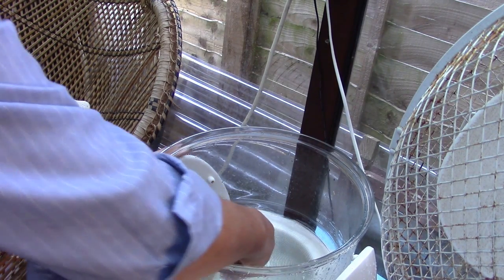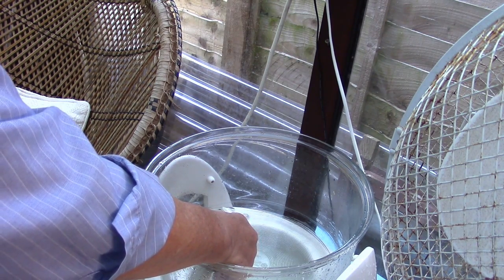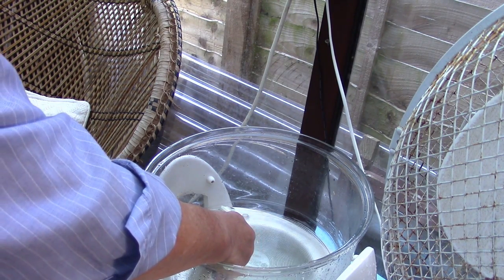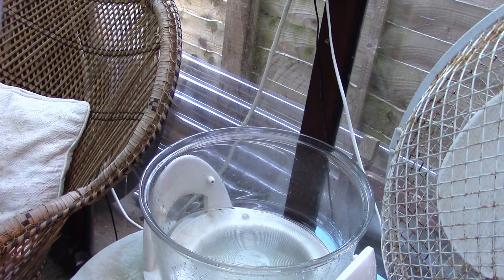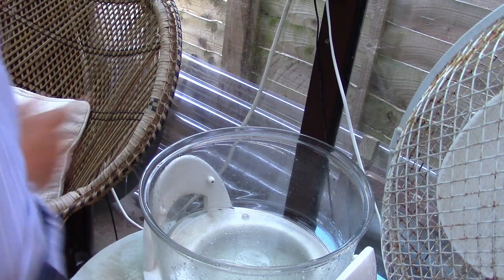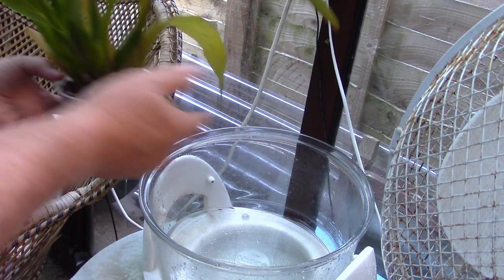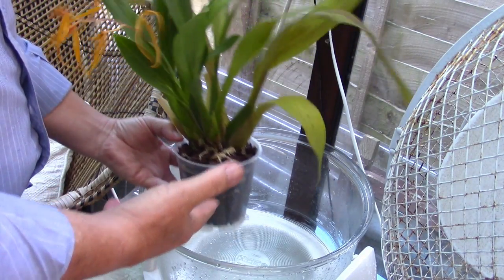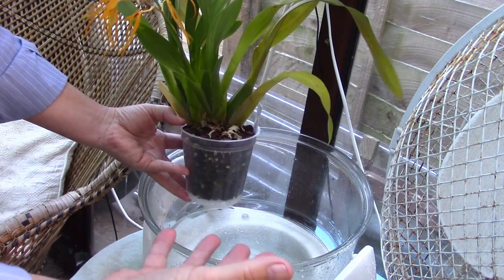I've done 2 pots. The TDS reading has gone to 64. Yeah? That's 2 pots, so it's already on the rise. As a consequence, I'm only going to do 1 more in that water, and then I'm going to change it. I will literally have to waste that, although I won't totally waste it, it's going out in the garden, and then I'll put some fresh in and start flushing again.